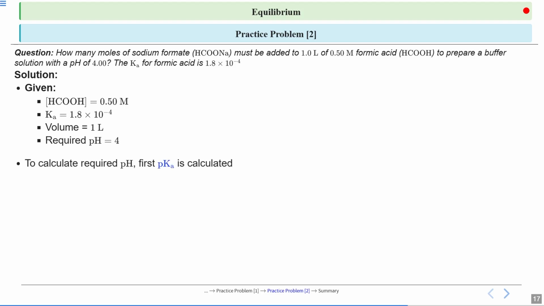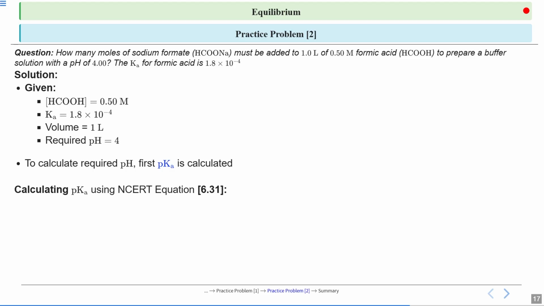There is one tricky part. Actually, not a tricky part, because here the volume is kept at 1, so you don't have to worry much. If your volume is changing, then you have to worry about it, right? First you have to calculate the concentration. Then if you know the concentration, you know the volume also, and further you have to calculate the moles accordingly. But here, since the volume is kept at 1 liter, you don't have to worry about it. We will see it. Similar to the previous case, our first task is to calculate the pKa.